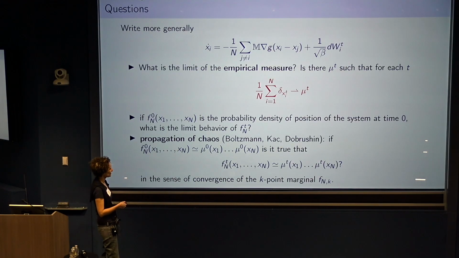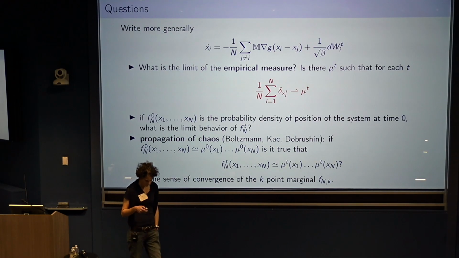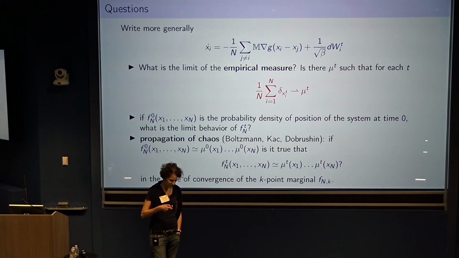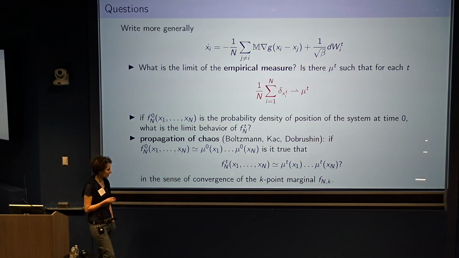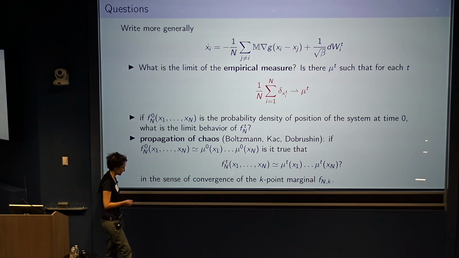And if you have that, then you say that you have propagation of chaos. It means that even though the particles interact, there is still independence restored in the large N limit, which maybe at first is surprising, but can definitely happen. So in fact, these two things are kind of equivalent. If you can prove convergence of the empirical measure like this, then you get propagation of chaos. And if you have propagation of chaos, you have convergence of the empirical measures.